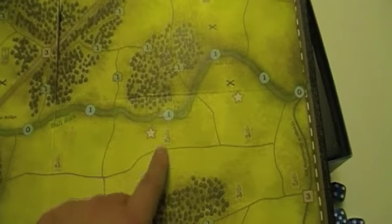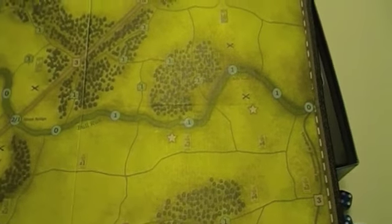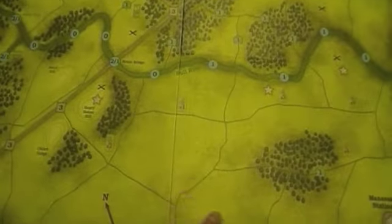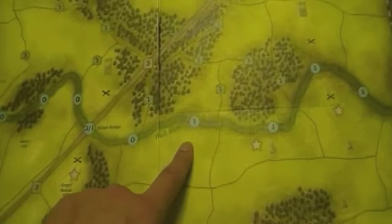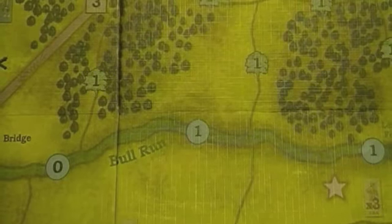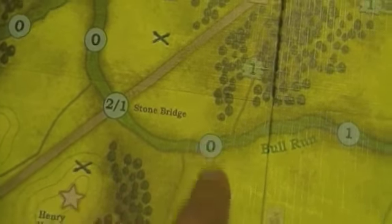It's an area control game, so you move from area to adjoining area, never diagonally. So you can't move from here to here, you have to move like so. You can always move 2 pieces across the border, unless there is a number there, in which case you can only move that number of pieces across the border, and some of them are zeros, which means it's an impassable border.